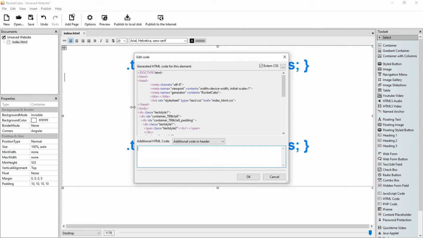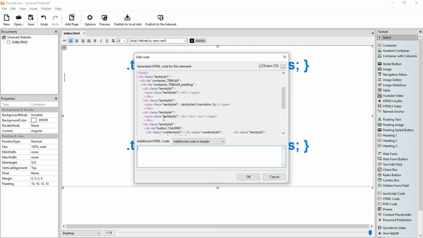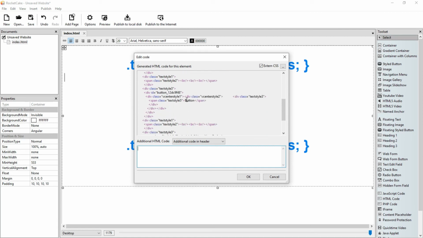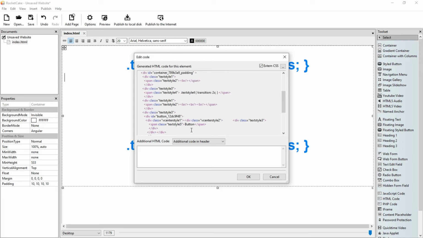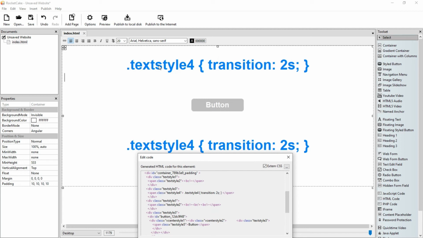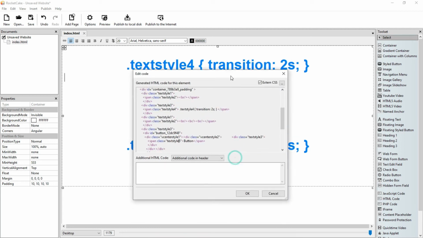Let's check the code. Here is the button text, and the text style 4 became text style 5. Why? Because we wrote something above the button.